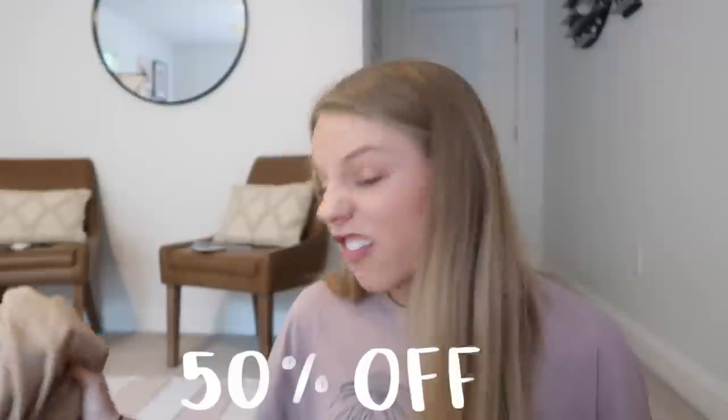So I found some really, really good things at American Eagle yesterday that I wanted to show you guys. And a lot of it's like 50% off, 30% off, 40% off, so pretty good. I've been waiting so long for their tops to go on sale.